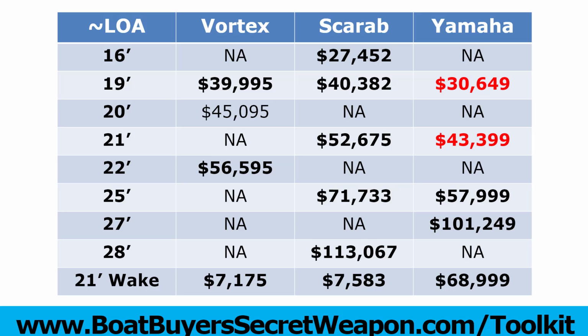So if you look at the pricing, and you can see this all on the website, I just took it directly from the website. Vortex and Scarab, they've got their base pricing. You'll add options. Yamaha, this is the boat, motor, trailer package. It's packaged up. The dealer may split it for you, but Yamaha says, we're sending you the boat, motor, and trailer as one, and that's how you buy it. You can do what you want after that. So no options. The only options you can add are tubes and wakeboards and apparel. That's the only thing you can add when you're building a Yamaha.